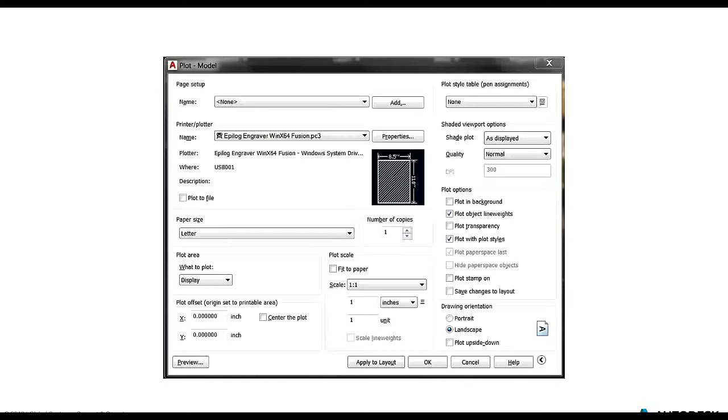We're not going to go through this in great detail, but essentially you would go through the plotter manager command, and from there you would access the add a plotter wizard and go through the process of creating a PC3 file unique to the laser cutter that you're accessing. In our case, we were using the Epilog engraver.